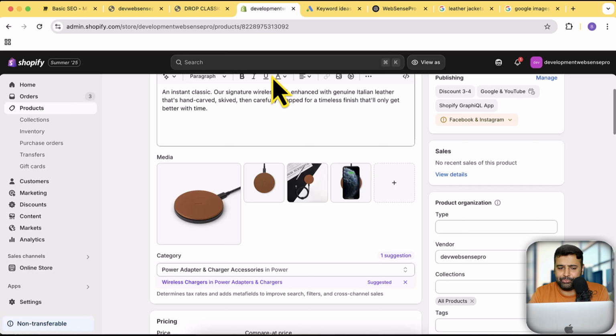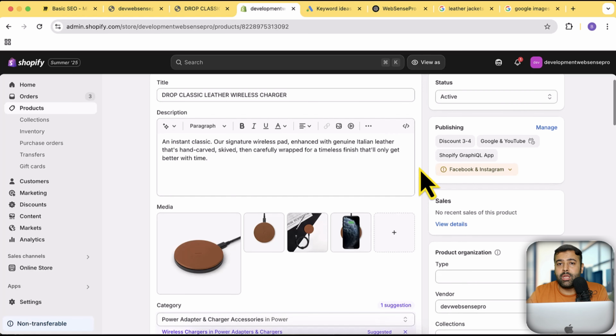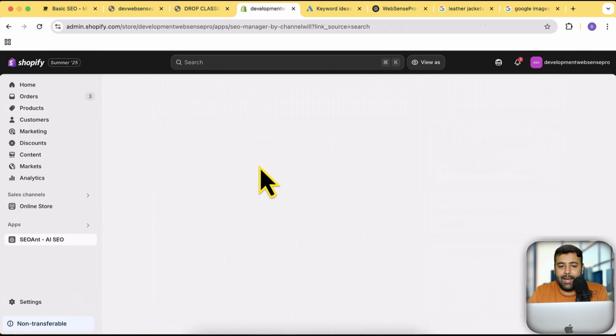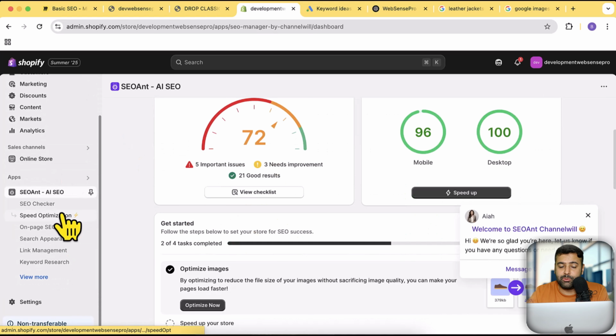Only add the app which is really mandatory and which can help you boost your store or improve your sales. And one more thing I would like to add: if you want to automate all of your SEO tasks using AI, currently I gave you an idea of using ChatGPT to copy the meta title and meta description, but you can do all of that stuff in SEO. There's a really awesome app which you should use, which is SEO and AI SEO. They have all of the features for SEO if you want to improve your store speed, and if you want to do an on-page SEO scan, link management, keyword research.